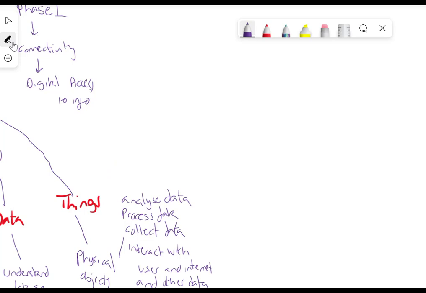These physical objects, let me just have a path coming up from this one, use sensors. They use processing ability, so like a microprocessor. They have software, and they have other tech.